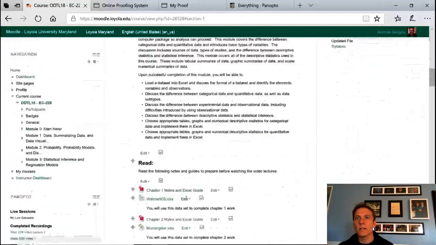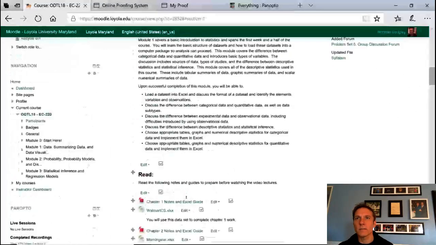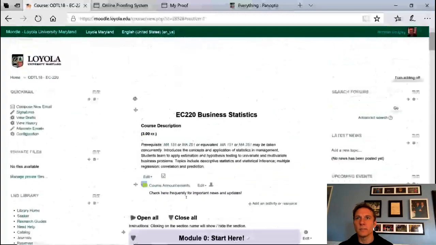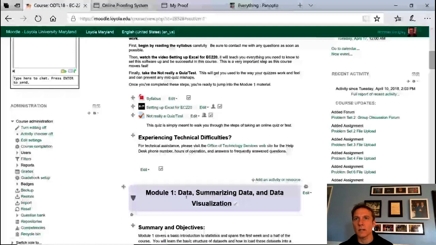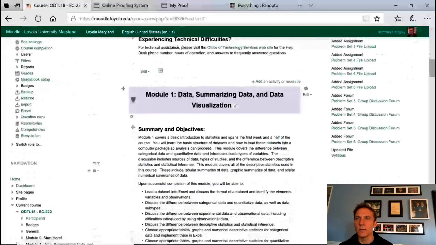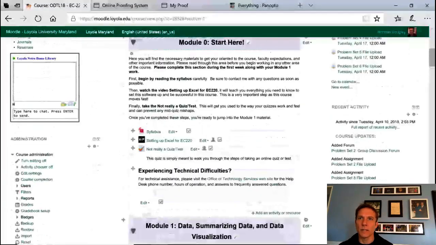It looks like there's a lot of material here, and there is. That's one of the side effects of doing an all online class: you create a lot of documents and things to click on, etc. However, I think that we have organized the Moodle website so that things are fairly easy to find, and it won't take too long for you to learn how to navigate this web page.